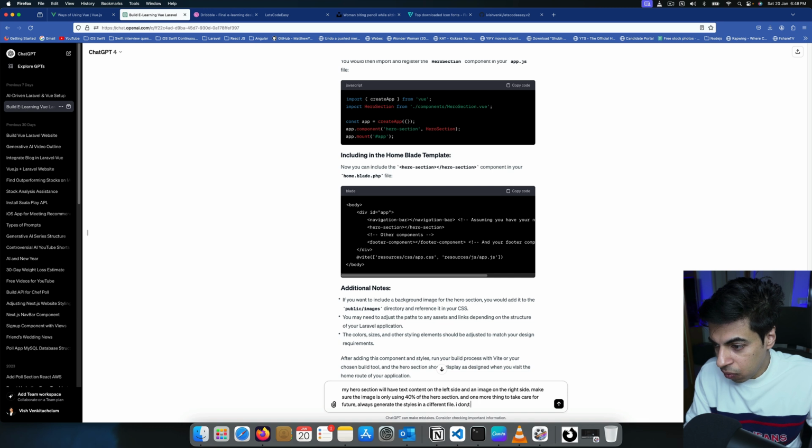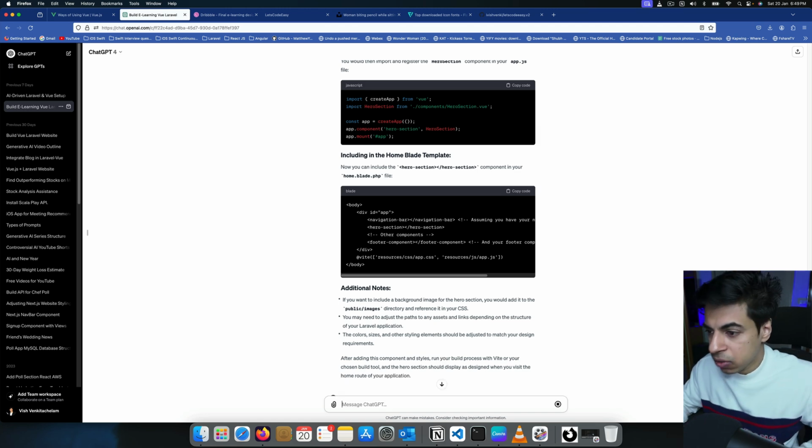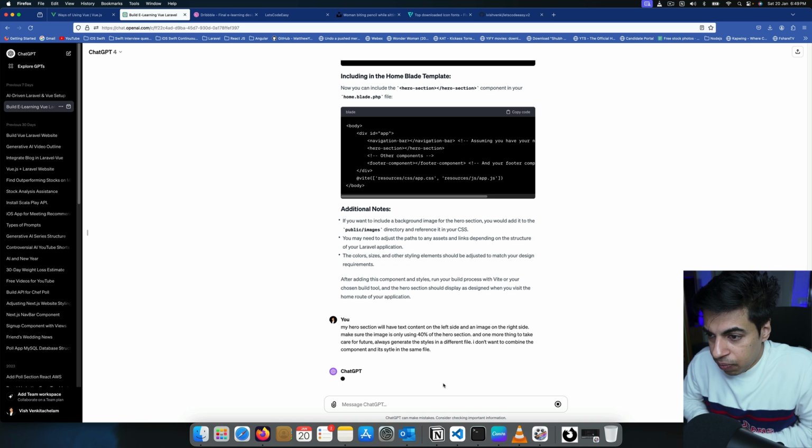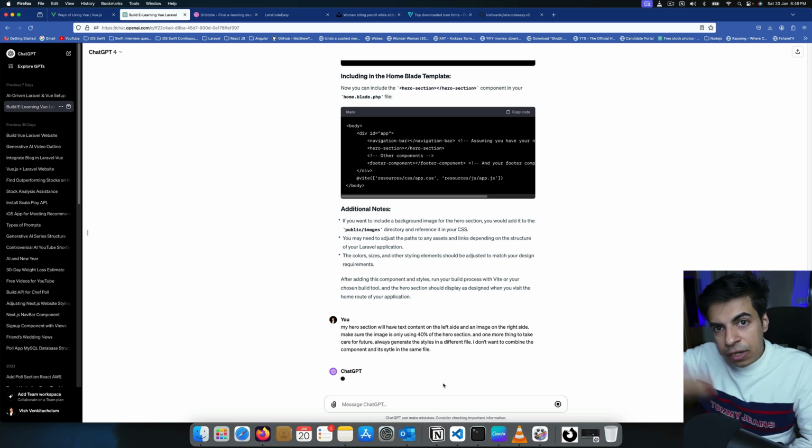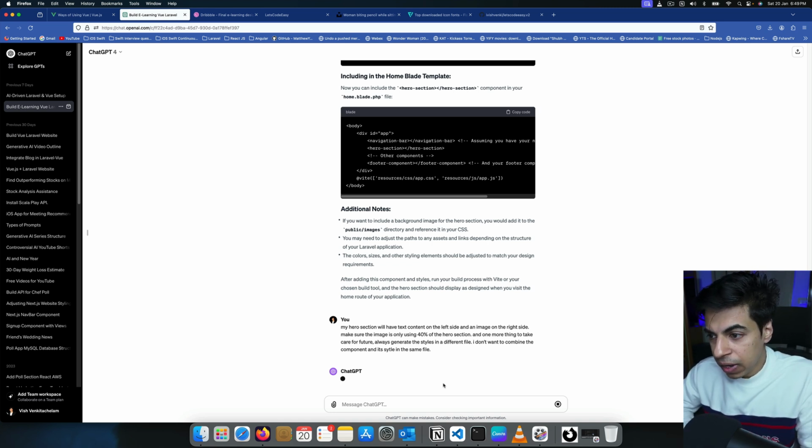I don't want to combine the component and its style in the same file. So we have given more context so that it at least understands within the thread that I am expecting the styles to be in a different file always.